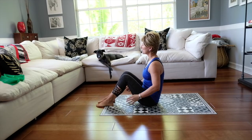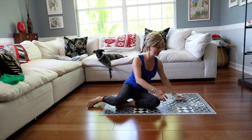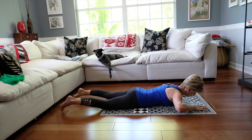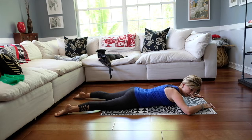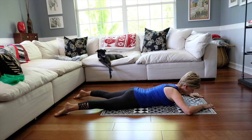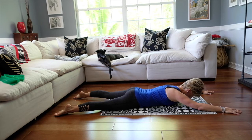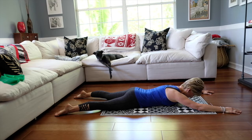All right, so we're going to transition back to our stomachs again to do a bit more extension. Let's go on and do some swimming. So lying on our stomachs again, we're going to again rotate out from the hips, toes long, pressing those hips and thighs into the mat. I'm going to take my hands overhead as though I was in a swimming pool. We're going to keep that gaze towards the mat, neck long.